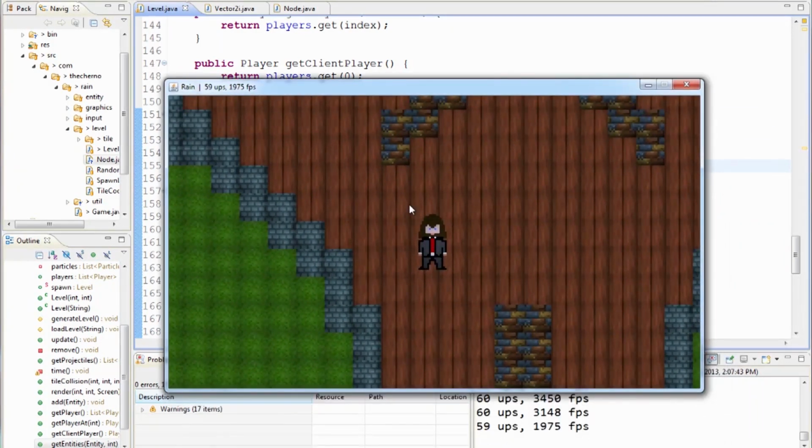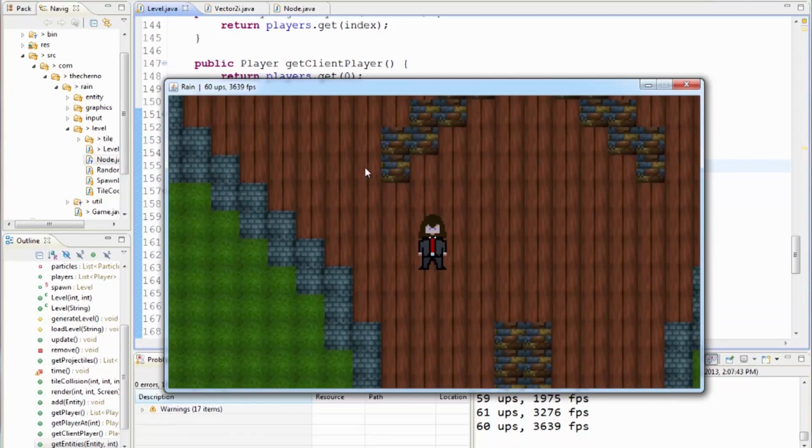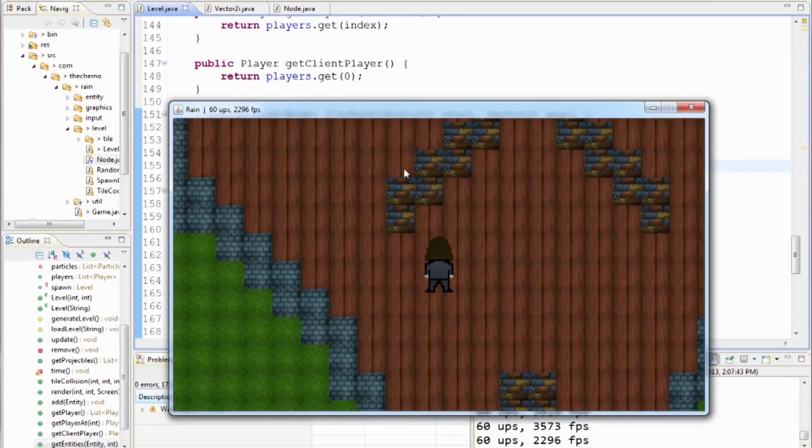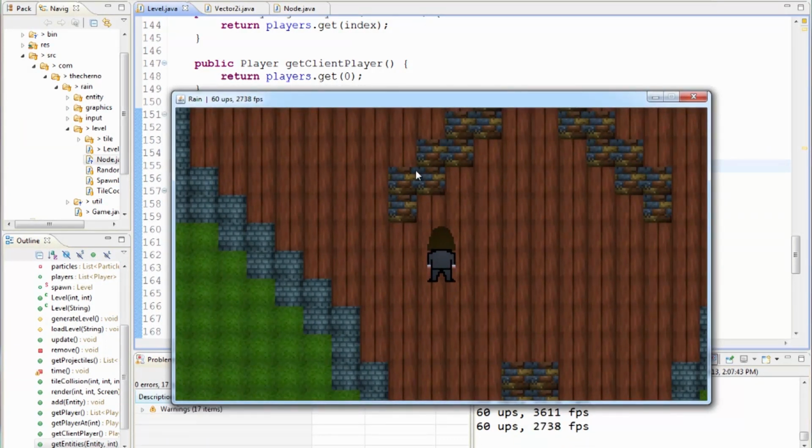And the way that the A-star search algorithm will actually work is it will consider all the adjacencies of the tiles. So in other words, all the neighboring tiles of a particular tile. And it will put them into the open list, and then we'll go through each of them if we need to and find the one that is actually closest to our goal. So for example, if we're trying to get from this one over here to this one over here, then we'll add this one to the open list, and then we'll put it into the closed list.